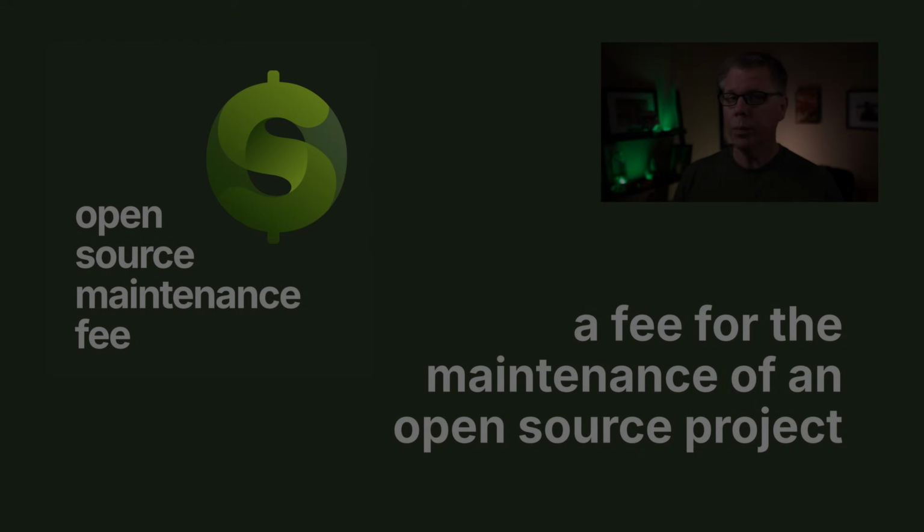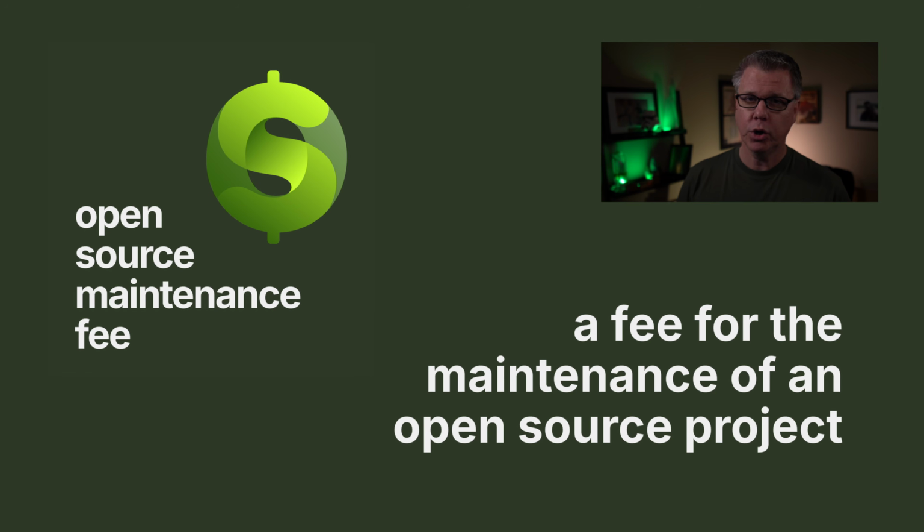Maintainers do many other tasks to keep everything running smoothly. They keep the build scripts working, they update software dependencies, they track security reports, produce new releases, tackle spam in the discussion forums and issue trackers, they maintain domain name registrations, renew signing certificates, and many, many other chores. Open source software is free, but maintaining an open source project is far from free. Maintainers are vital to the continued success of a project, and the open source maintenance fee is a way to pay for the time and effort they spend sustaining a project.